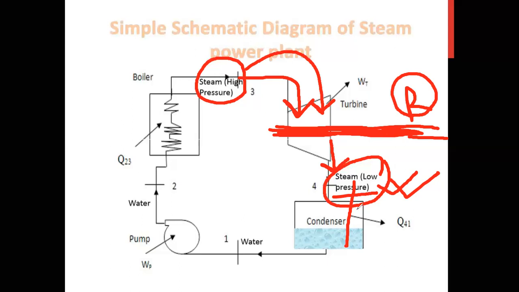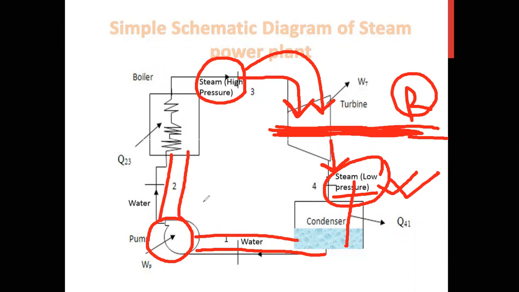So in the condenser, the steam becomes water. After that, this water is again transferred from the condenser to the boiler using a pump. We all know that, sir, pump. We use a pump to transfer one thing to another by creating pressure. So this pump basically transfers this water from the condenser to the boiler again by creating pressure. So that's how the total cycle completes.